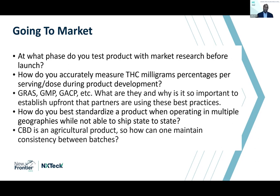I love the garbage truck between 4th of July and Christmas analogy, and I'll pick on that to riff off this next question. To your point, hemp is a plant, so you have not just the biological diversity between generations, between two plants, even if they're meant to be of identical genetics, but you're also seeing greater fragmentation of the hemp lines being grown. So how should somebody building a CBD or cannabinoid-infused product think about the fact that your input materials are going to vary because you're dealing with biomass, agriculture, and all the variability that introduces?